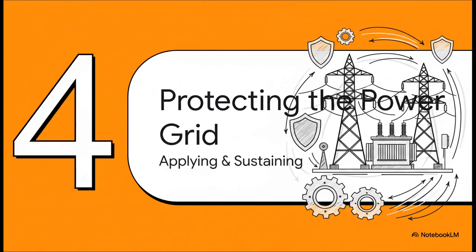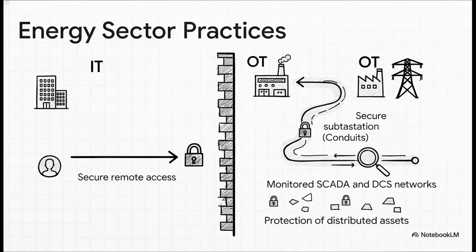So, you see how we've moved from the big picture concepts all the way down to the nitty-gritty technical details? Let's pull the camera back out now and see how this all comes together to protect something as massive and critical as the power grid. And, just as important, how we keep it safe day after day. And what do you know? When you look at the widely accepted best practices for cybersecurity in the energy sector, you start to see 62443 principles everywhere. Strict IT/OT segmentation, that's just a fancy way of saying zones. Secure substation communication, hello, conduits. Every one of these is a real-world application of the risk-based, segmented design we've been talking about.